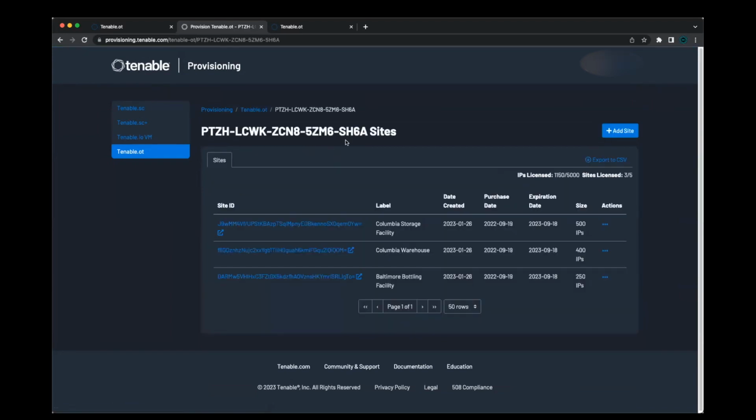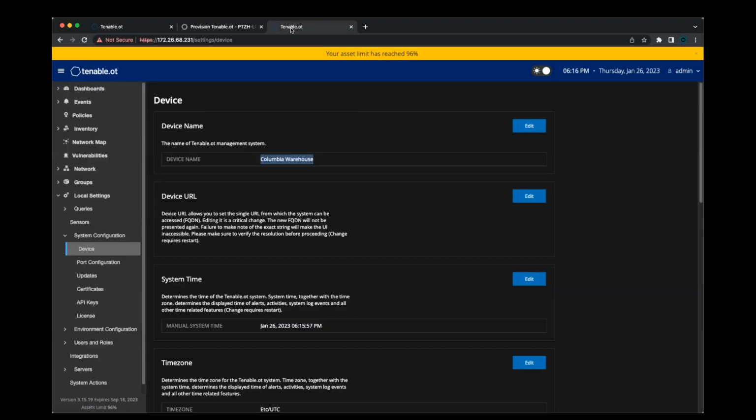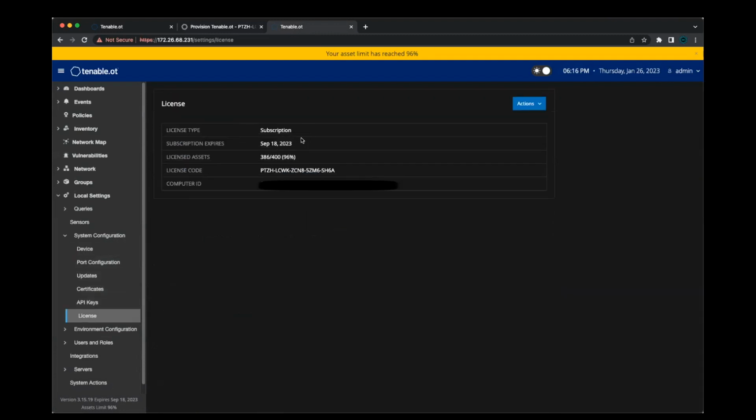We're going to drill into our parent license where we can see that Columbia Warehouse is one of our sites that we have, and it has a license for 400 assets. If we go back to Tenable.ot, we can verify that it is in fact at 400, and it's seeing 386 devices in this case. So we're going to adjust this license to 500.